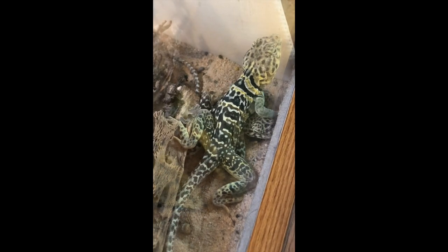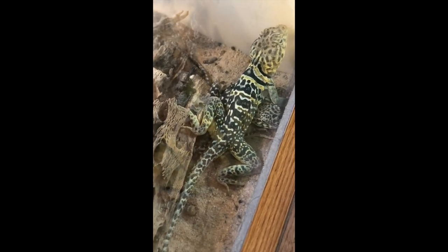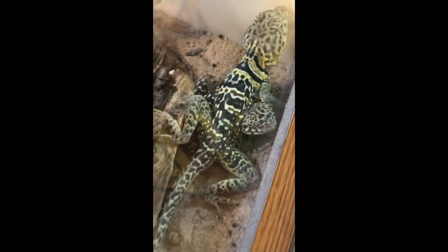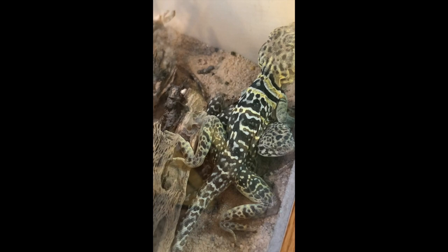Here's a funny video for you. I got one of my fancy spotted New Mexico males on top of one of the females. I have a container of crickets right next to me, so they're trying to get over to it, but you can tell they really love their food, and you can really look into this male and just truly appreciate the fancy spotted patterns on these guys. And this is definitely unique.